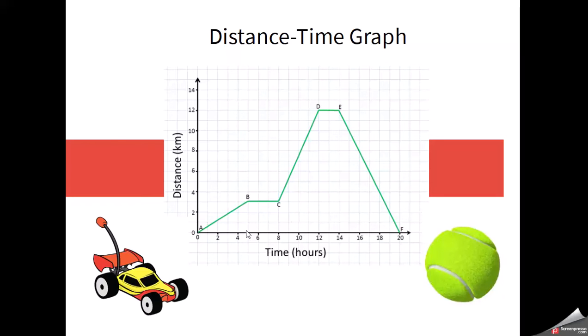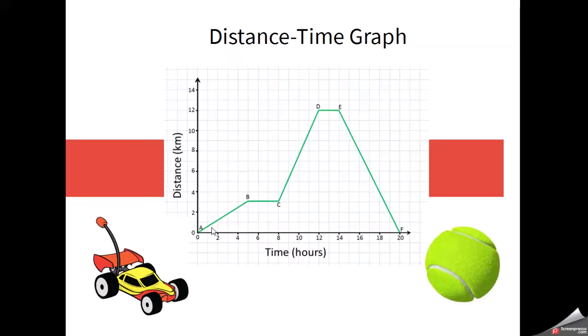So we've got two axes, time along the bottom and distance at the y-axis. And what it's showing us here, for example, from A to B, is that the distance from us is increasing. So the object, whether it's the car or the ball, is moving away from us. At the second point then, B to C, the distance isn't increasing or decreasing, so the object must be staying still, and then it starts to move away from us again before stopping once again. And then as the distance decreases between us and the object, it has to be coming back towards us.